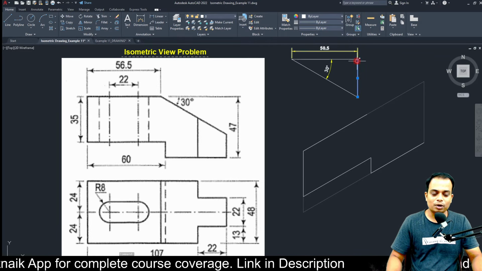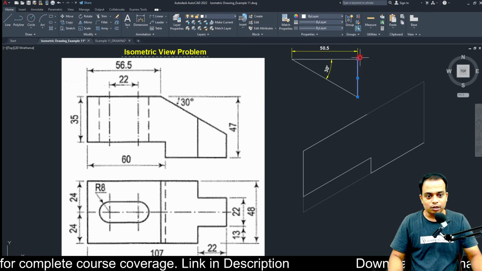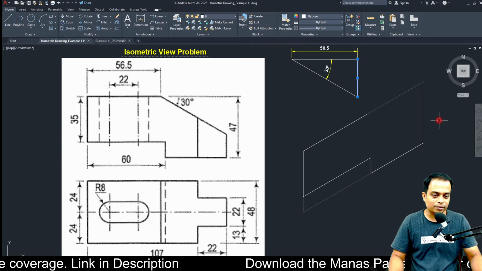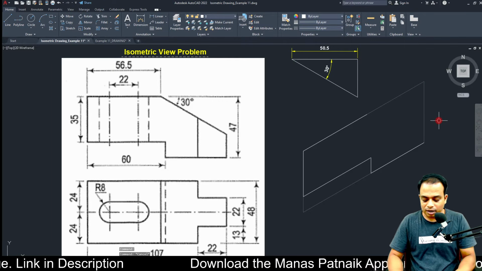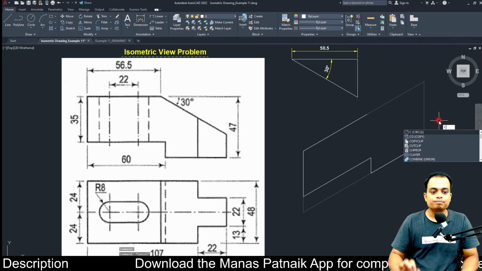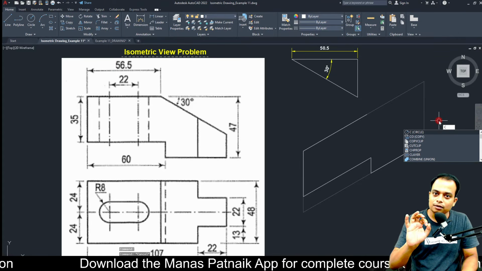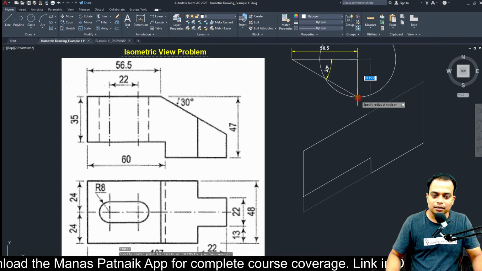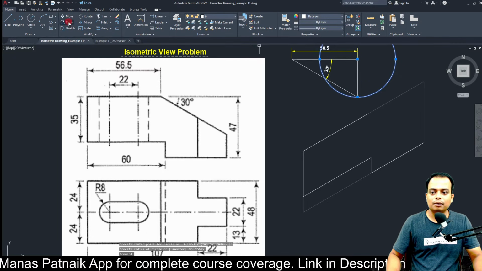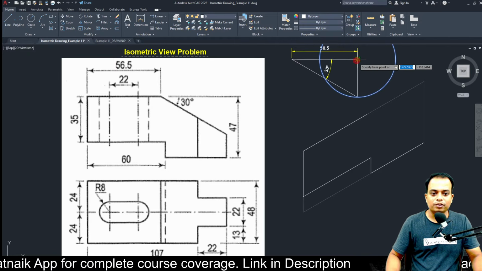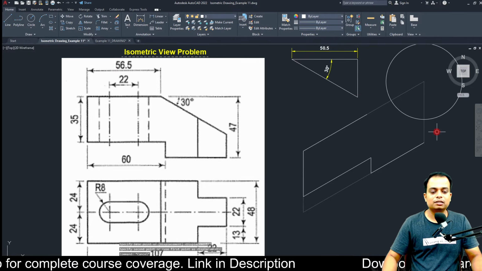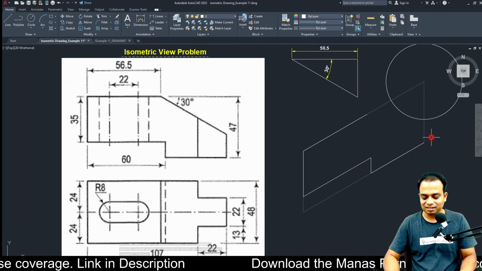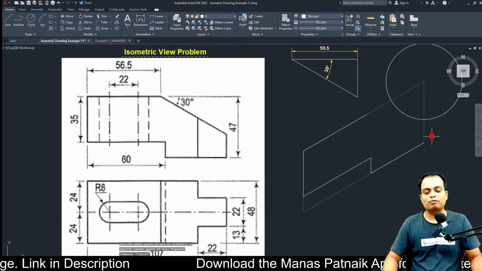Okay. So if you're doing it manually, you can keep one leg of your compass at this very point, the other leg over here, and then you can make an arc. If you're doing this on AutoCAD, I would strongly recommend using the circle command. C, shortcut for circle, enter, center, and click, move. With respect to center, move it over here. This is how you take the references and put the arcs, right? A, enter, C, enter. You don't have to worry about this.